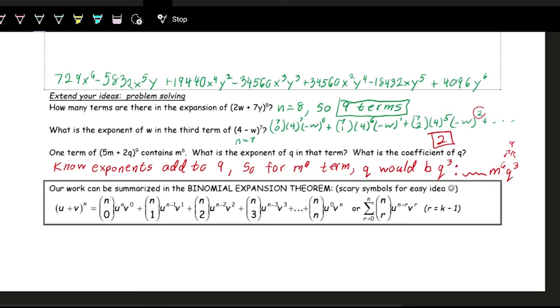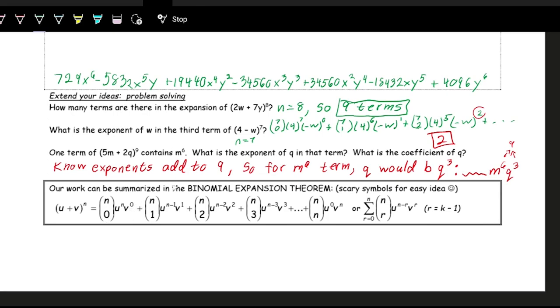And if we want to use our fancy sigma notation, what's really going on here, if we have u plus v to the n, we're doing n choose 0. So we start with nC0, and then u to the n, v to the 0. And then we essentially are adding 1 to the combination part. So it's nC0, and then it goes nC1, nC2, nC3. And we're subtracting 1 in the exponent of the u, and then we're adding 1 in the exponent of the v. So really, you can see we have different parts here. The n is the end of the exponent, and the part that's changing is pretty much everything else, the exponents and the part of the combination. So they're all changing in unison together.